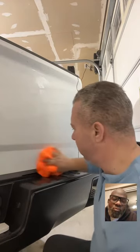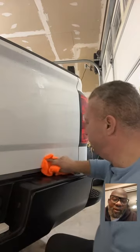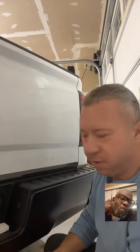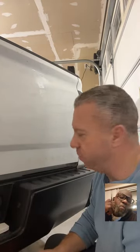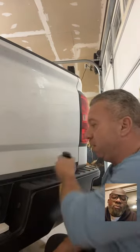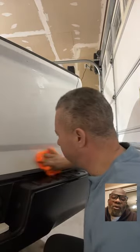Original car. The undercarriage is our main issue. We're having a lot of rust. It's only surface rust, thank God. We went through that car to make sure there was nothing that was going to make it an issue. All surface rust. So we're going to have to wire wheel most of that and then paint most of the undercarriage of this vehicle.